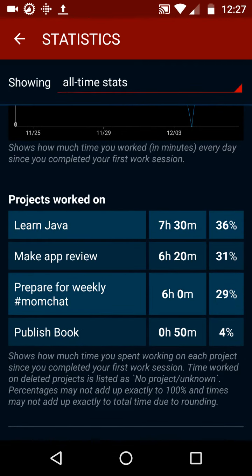And then down at the bottom, this is quite interesting, the projects I've worked on and the percentage of each project. I don't know about you, but many times I keep thinking in the back of my head, I should be working on this, I should be working on that. But you have to work on what you're working on now. So this actually quiets that voice a little bit, in the sense that I know which projects need to be worked on and which ones do not.